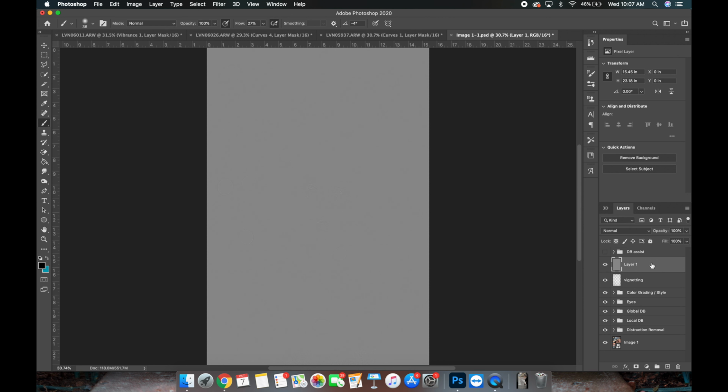So let's rename this layer to Sharp 1, and let's create a copy of the layer by hitting Command J or Control J on your PC. Then let's add a mask to the layer. We invert it, and now with our brush tool color white, we paint the areas that we want emphasized a little more, in this case the eyes, and the eyelashes a little bit.